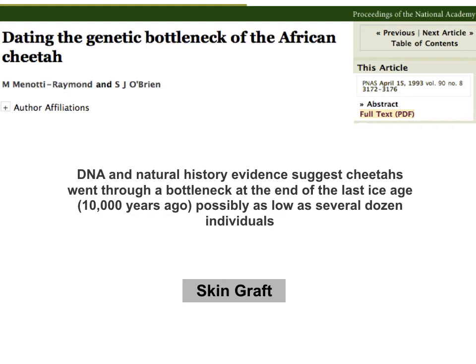And what we see is that cheetah populations rebounded somewhat in numbers, but that bottlenecking so reduced the genetic variation of the species that you can actually take skin grafts from one cheetah to another cheetah, and they generally do not reject those skin grafts because they are so similar. There's so much similarity between cheetahs that have now been derived from that bottleneck event. So that's a very dramatic example of losing genetic diversity, and then even over 10,000 years, really not gaining much of that genetic diversity back.